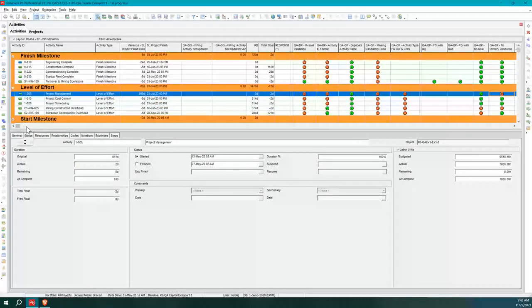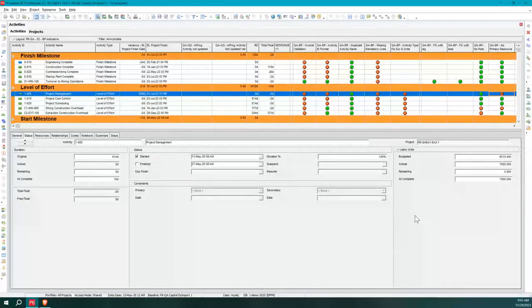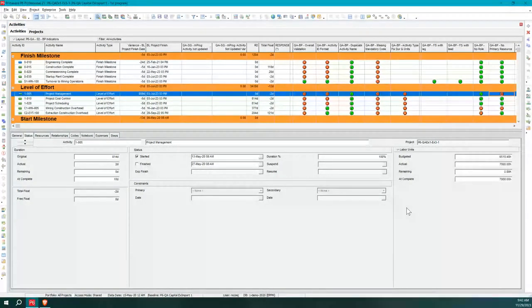So if I have an activity that, let's say I'm updating at the end of my month, so being that it's November here, we're doing an update here at the end of the month. If my start date says December, that is usually a bit of a red flag. Now, it's not necessarily that they did something wrong, okay? Because I might be forecasting and they told me they're going to start on the 1st of December. But we want it to be flagged because it could be that I put the wrong date. I may have done it wrong and I might have put a date in December rather than November. So it's a flag to say, hey, your actual start date is after your data date, and that could be a mistake. Okay. Now, you can use the blue star to say, no, this is all right. I know I did that. It's just okay. This is an exception-based thing.